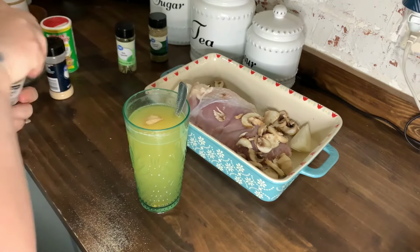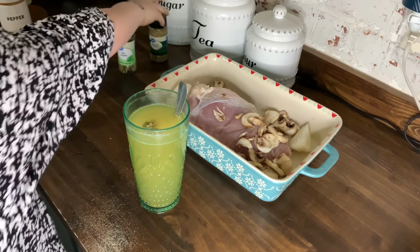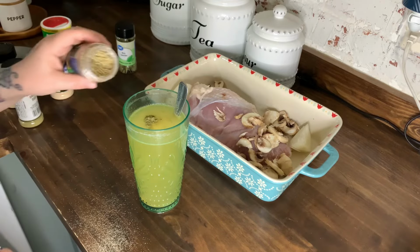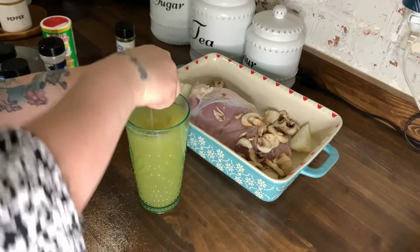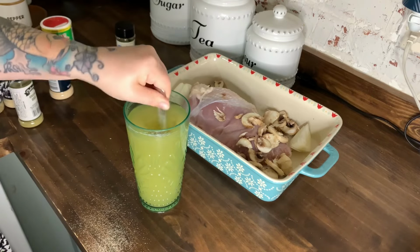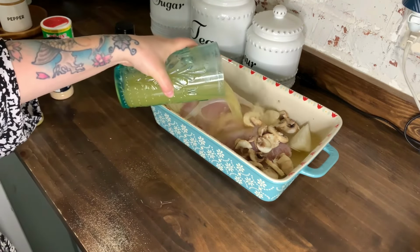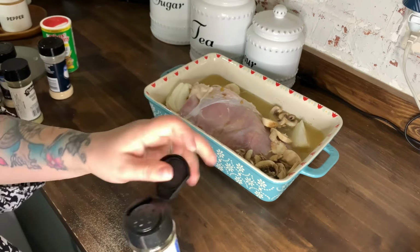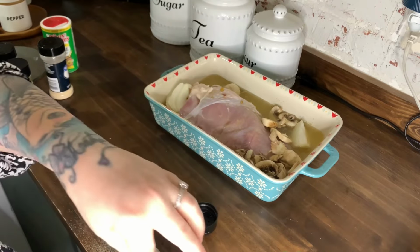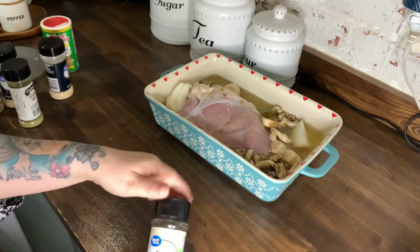Mix it up really good, and then I'm just going to pour this right over the turkey breast and let it cook, because it's going to need to cook for a while until it is like falling apart tender. And then I will mix up some like a roux to put on there to make the juice thick, so it'll be like a gravy type, so we can eat it over rice. But yeah, y'all, that is all that I'm doing.